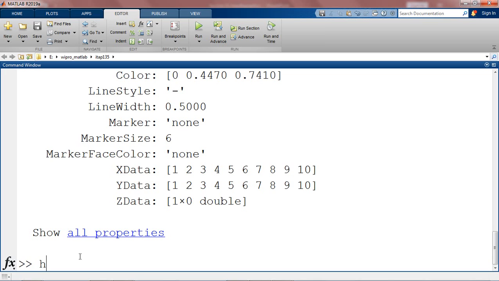So how do you do that? You have to say h, the handle, dot the property, so it is line style. I am going to change the value. Let me make it a double dash.